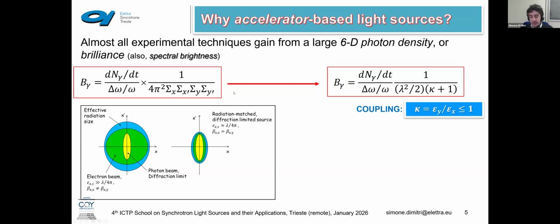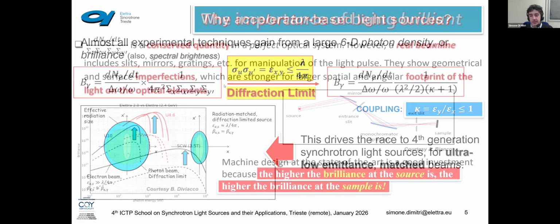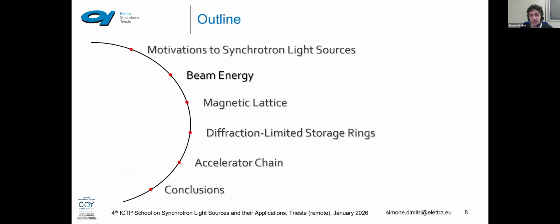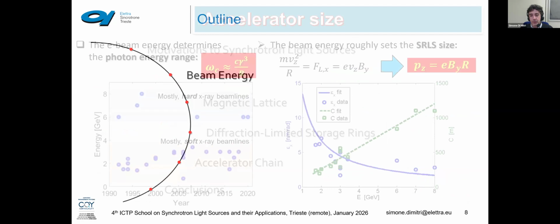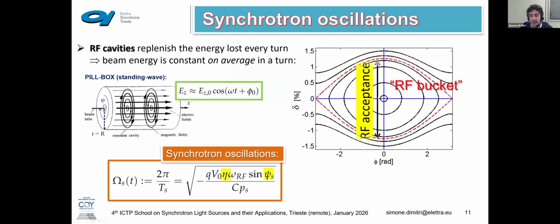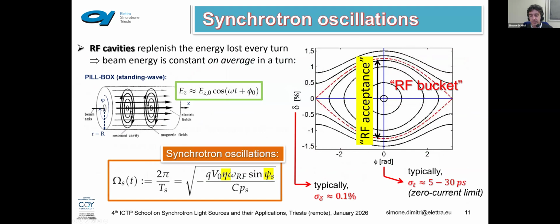For the duration and energy spread of the electrons, instead, we rely on the longitudinal dynamics that I was describing here. And these numbers cannot be manipulated strongly, basically. So these ranges are basically fixed, apart from very advanced schemes on bunch length manipulation that I'm not going to discuss in this lecture.